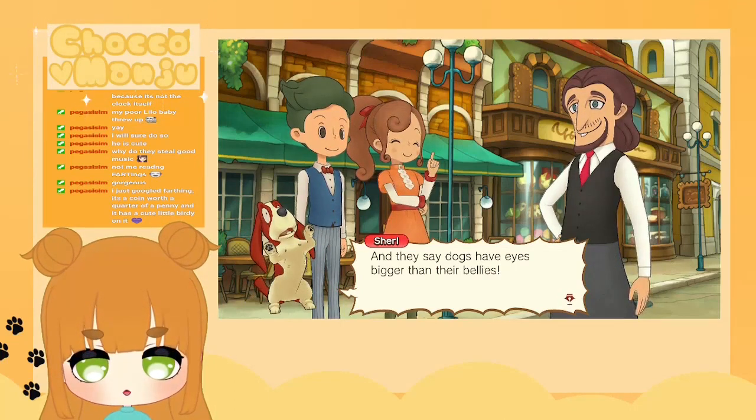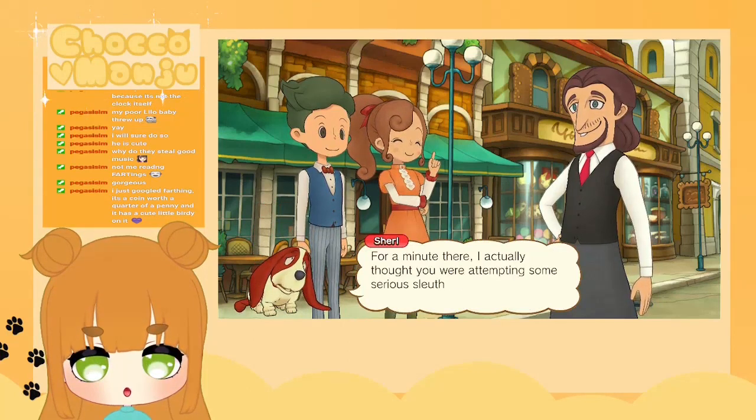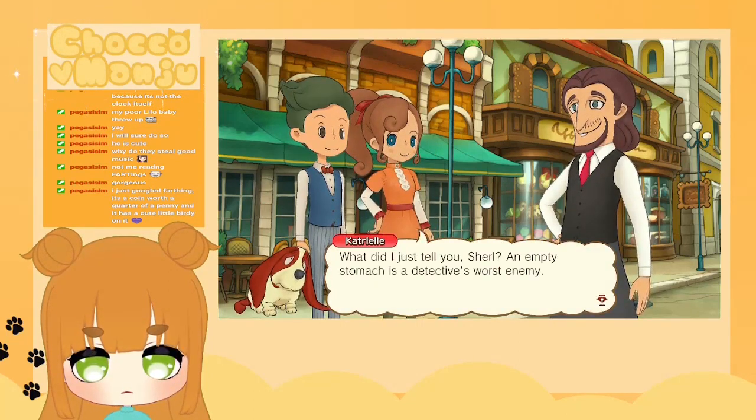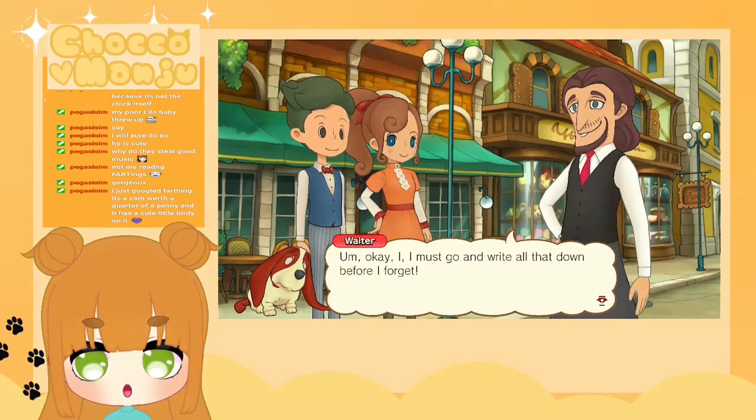And they say dogs have eyes bigger than their bellies. For a minute, they actually thought you were attempting some serious sleuth work. What did I just tell you, Sherl? An empty stomach is a detective's worst enemy. Oh, okay. I must go and write all that down before I forget.